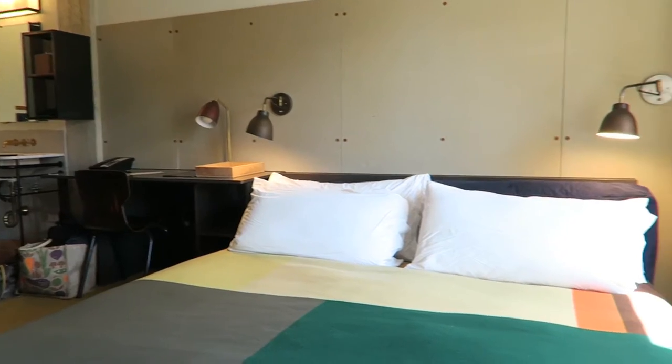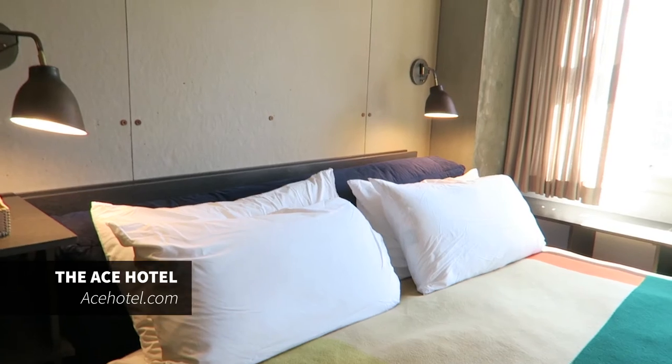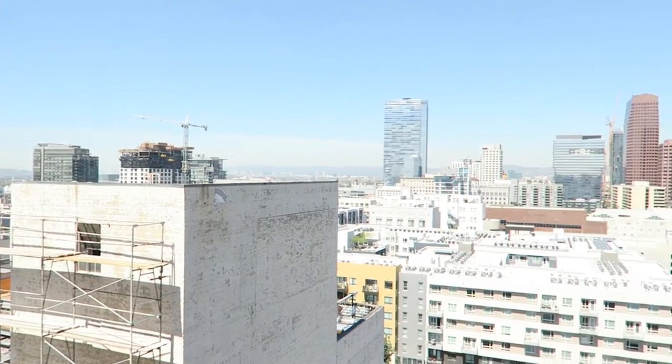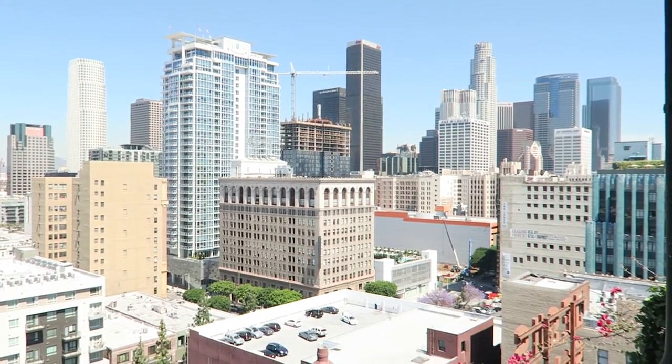I think it's time to go since all the murals are gone anyway. Time to check into the Ace Hotel - they have a fantastic rooftop pool, which is so nice. This is our room in the lovely Ace Hotel - colorful and industrial, and we have a view too. And this is the view from the Ace Hotel. Hello downtown LA!